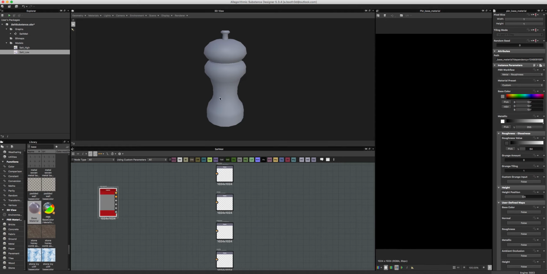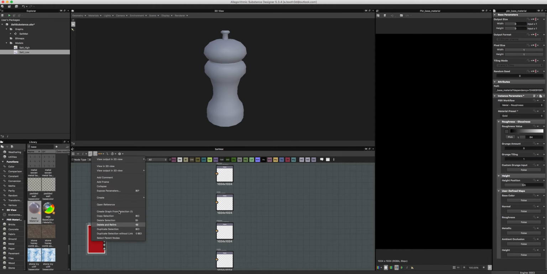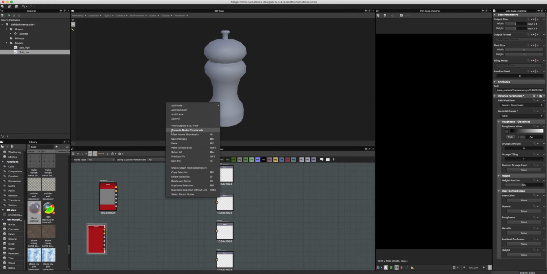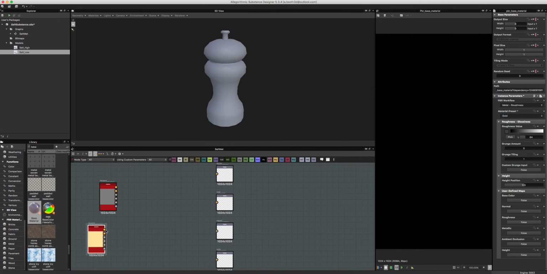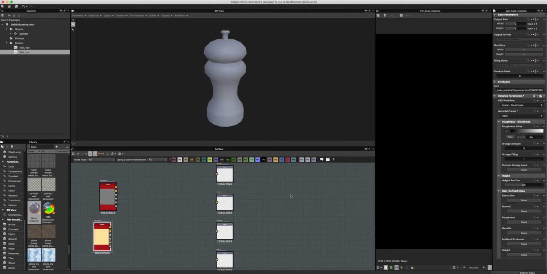Since the main model will be wood with a bit of gold decoration, we could have two. Copy and paste, just go Control C and V, or Command C and V, and set this up for gold. And if I compute nodes, you have to compute it so it can be seen. This will do gold. So at the moment, this graph is not connected to any viewport, it's just a graph.